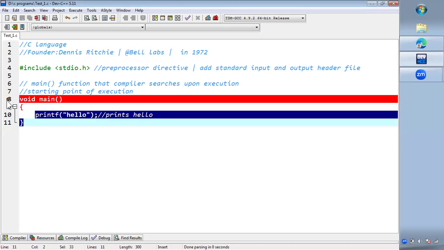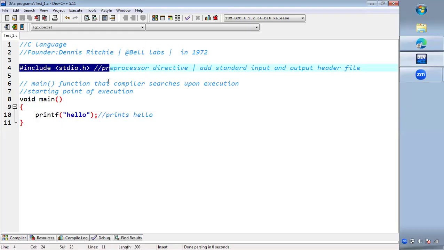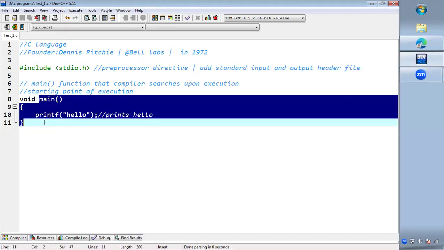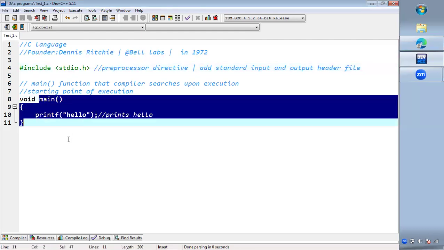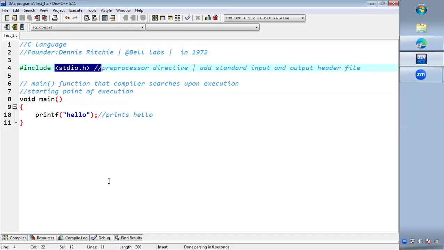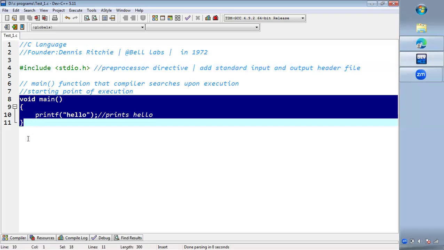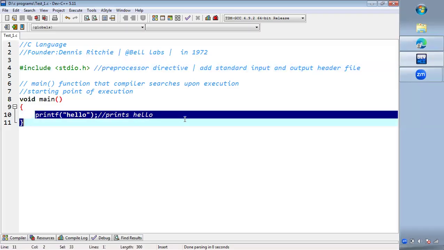the main function. The first statement is include stdio.h, which is nothing but a preprocessor directive. These are called preprocessor directives because they are processed before the execution of the main function or main program. So before the program executes, these lines are processed, and the header files mentioned here are linked to our main program or main function so that it can make use of the predefined functions present in this header file. Then is the main function, which is starting here and which contains only a single statement.